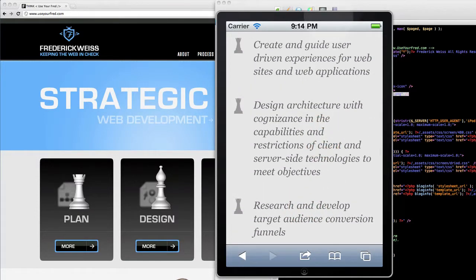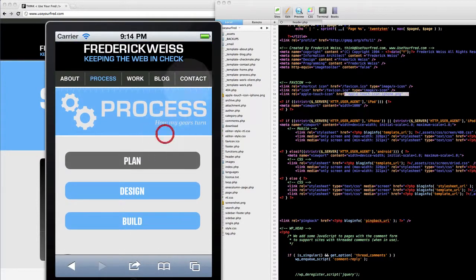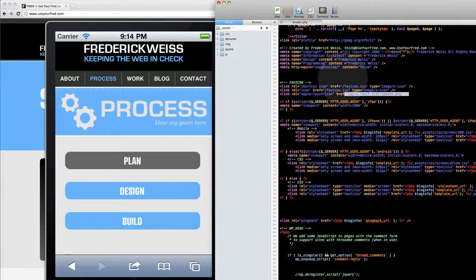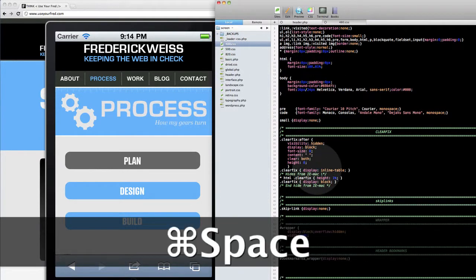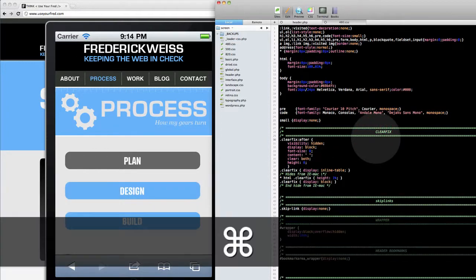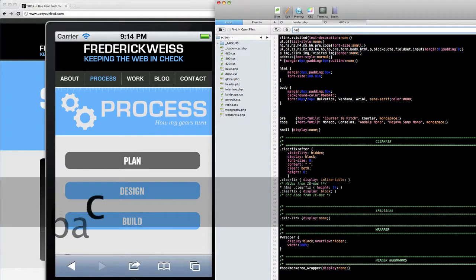So how do you keep those high-res images in here but also keep them for the regular iPhone? Again, that's pretty simple too. Let's go to the high-res style sheet. Let's go to CSS and let's open up a 480. Let's look for a background image. Oops, wrong thing. Let's do a find in this guy. Apple F, and let's look for background.